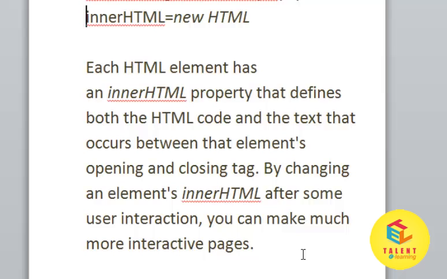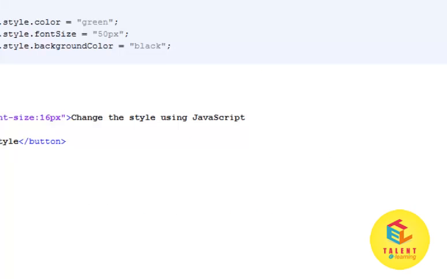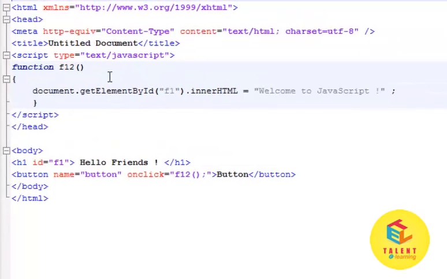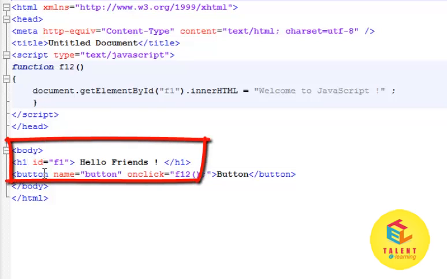Let's see the example. This is the example to change the content between the opening and closing tag of any HTML element. Here we have an h1 tag, which contains an ID attribute and its name is f1.